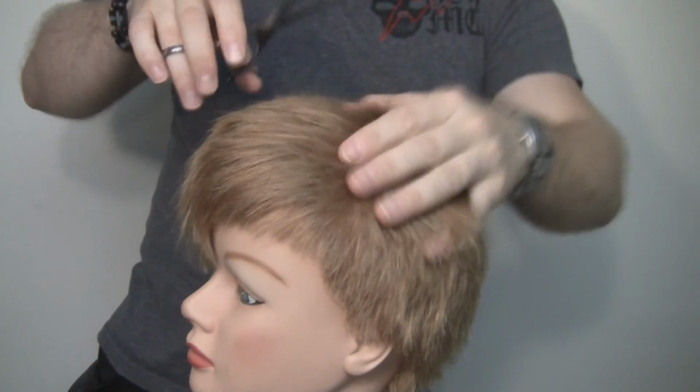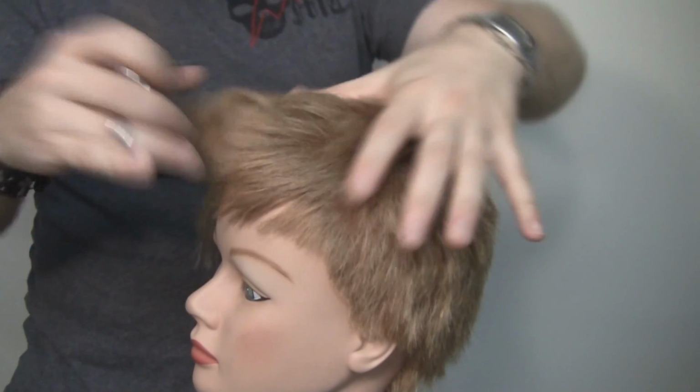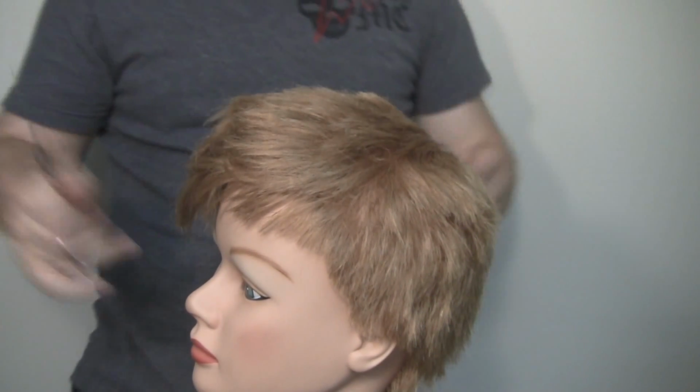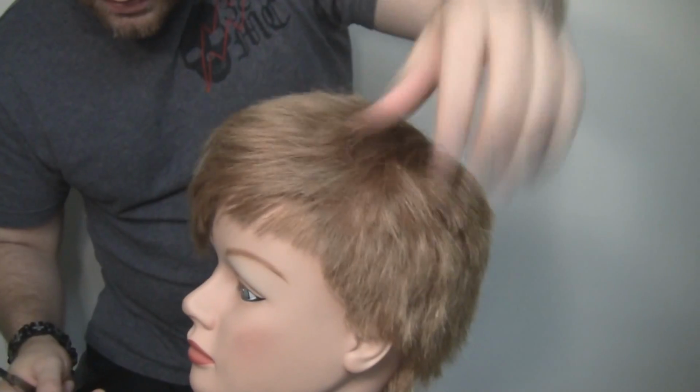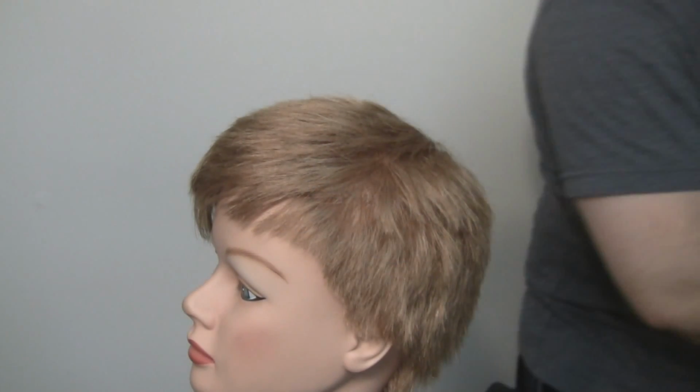Alright, you can work from the mid shaft too. You don't really go too far down, not really technically on the scalp, but kind of close to it, maybe an inch, inch and a half up from it. Okay, because if you go right in the scalp, you're cutting all that hair off. There's that technique with the shear.